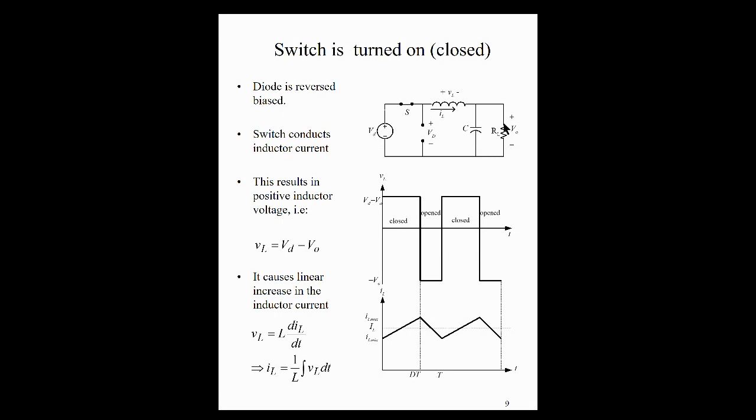All right, so we're going to do the same thing. This is our circuit, and we're going to consider it when it is closed. At that point, it is as if the diode is reverse biased, as I explained earlier on. We can work out the voltage drop across the inductor, which is equal to the input voltage, VD, minus the output voltage, V out.